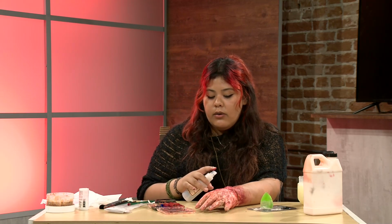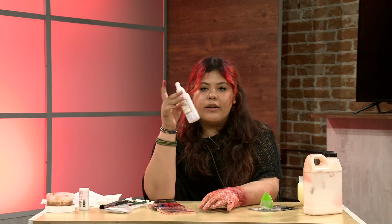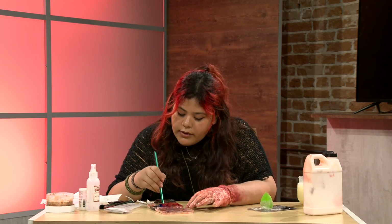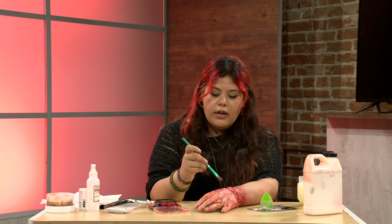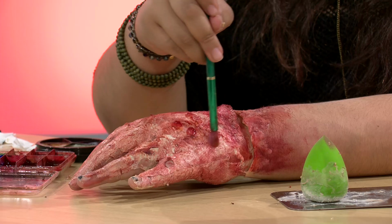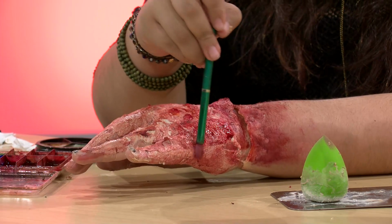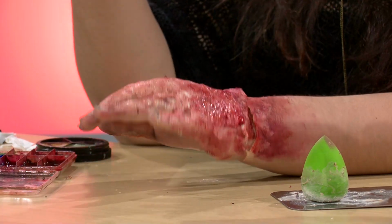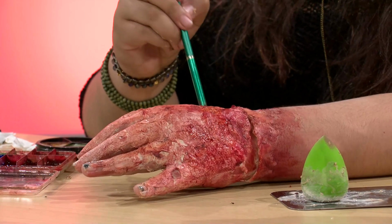So what we're gonna do now is we're gonna go in, I'm running out of my activator. So we're just gonna go in with a little bit of this yellow that we have here and mix it with the orange. And we're gonna start adding those little yellow spots. You gotta add them, give them that infected burn effect.